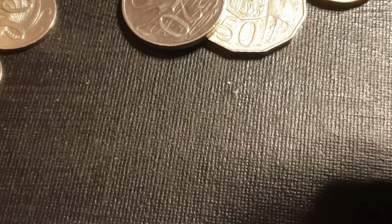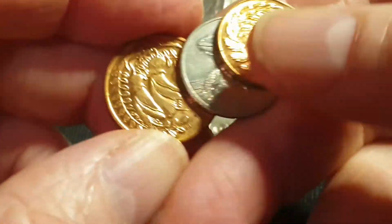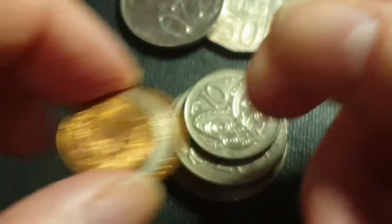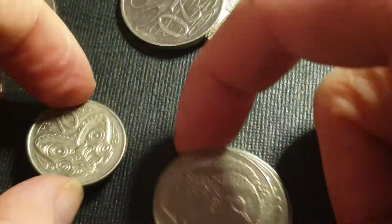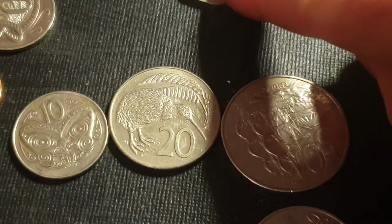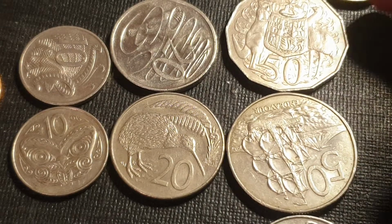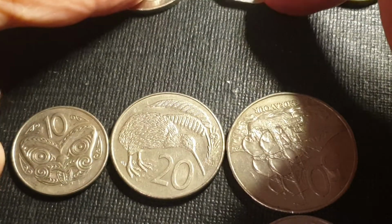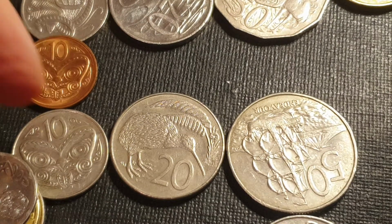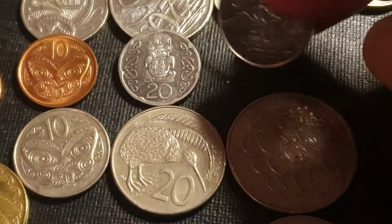And then we have the famous New Zealand coinage. So what New Zealand did was the 3 lowest coins, 1, 2 and 5 cent, are removed from circulation because of inflation. And then we have the 10, 20 and 50 cent, which was similar size as the Australian coins up until 2006. So for 15 years, they have had reduced size coinage, so they're more advanced than us. So then we have the 50 cent.